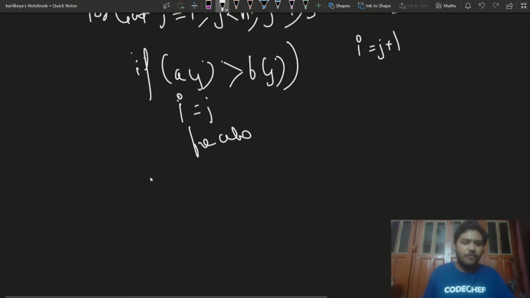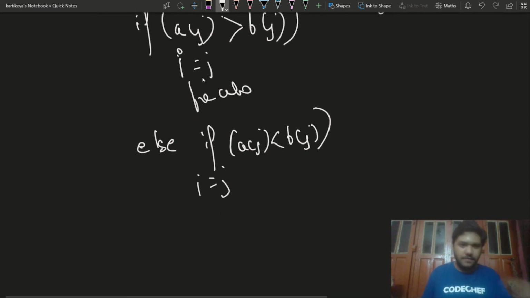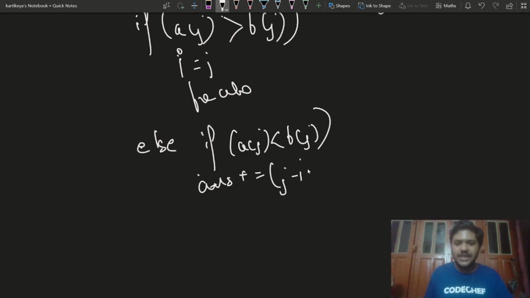Now if a of j is less than b of j, then we will again initialize I equal to j, but before this we have to do one thing. We would add to the answer j minus I plus 1, because we started iteration from index I, came till index j.